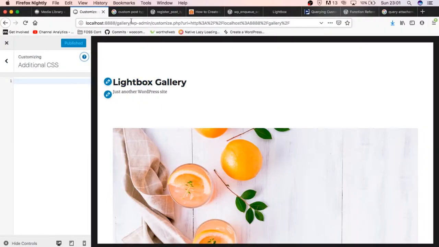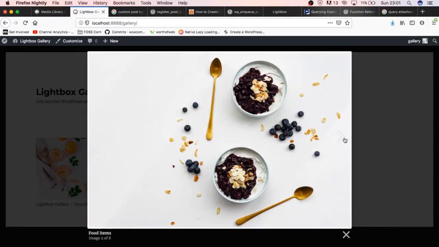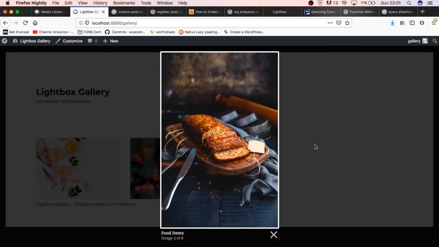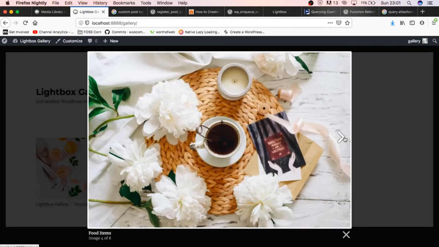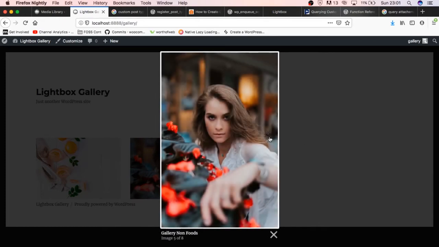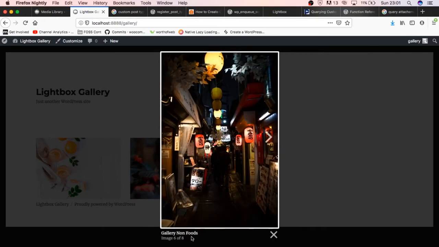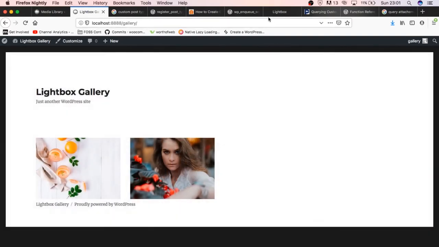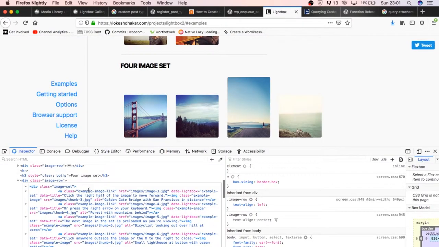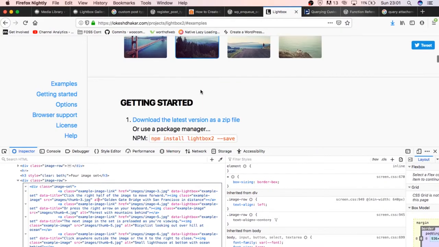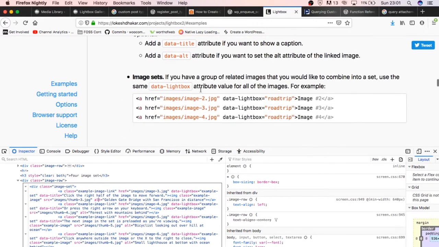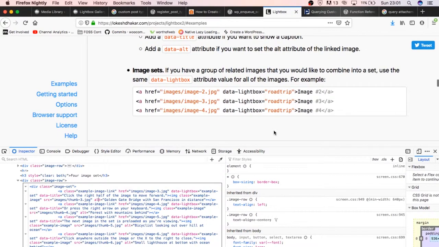And if we come back here and just view our website, it works perfectly. So we have Lightbox. We don't need any other plugins that bring in a lot of bloat. We are showing our JavaScript and our CSS the WordPress way. And there's only one thing, if you realize, is that we have 8 items in this image, and that is coming from our Lightbox. When we set Lightbox, we are supposed to have the data Lightbox set in the right way. We need to separate them into different albums, and that is quite easy.